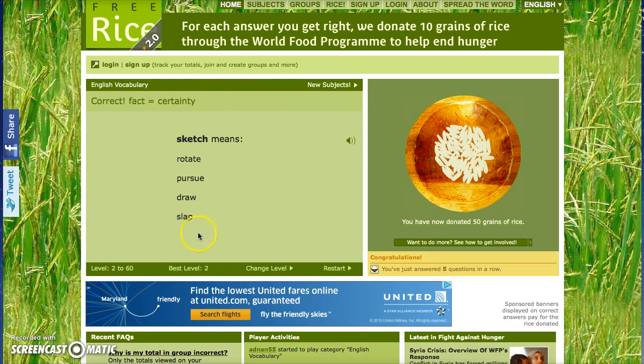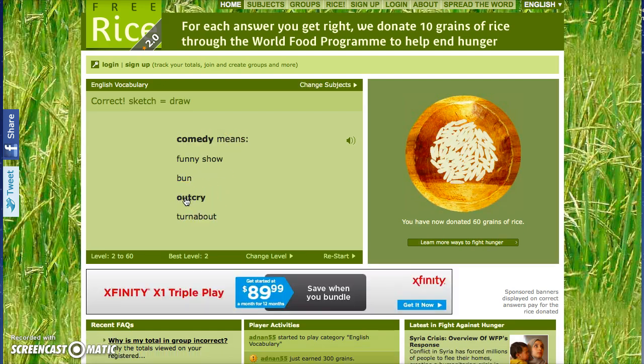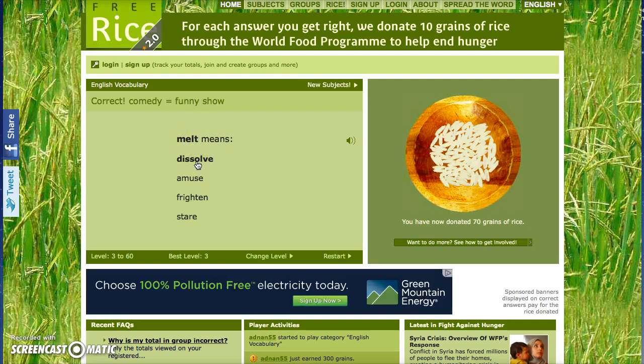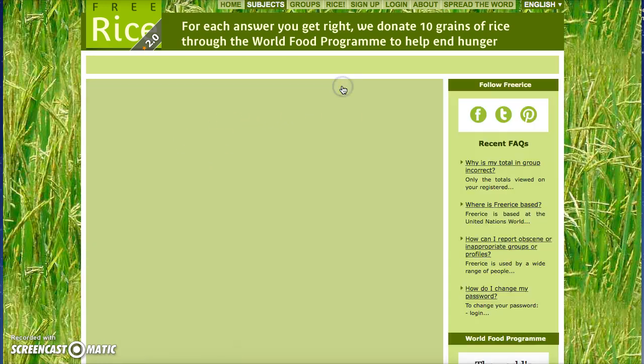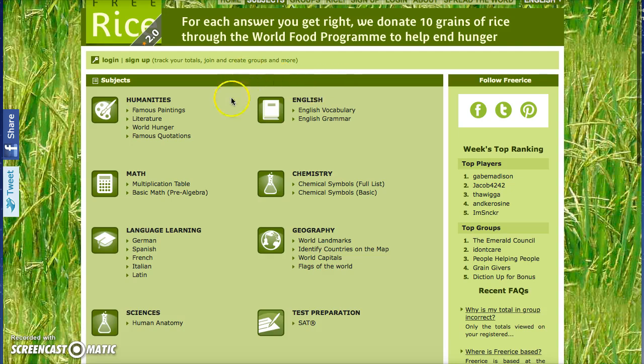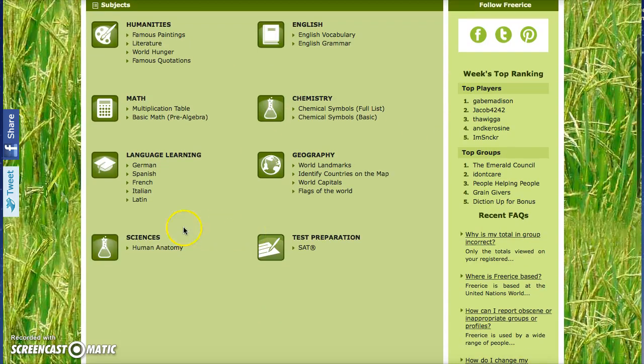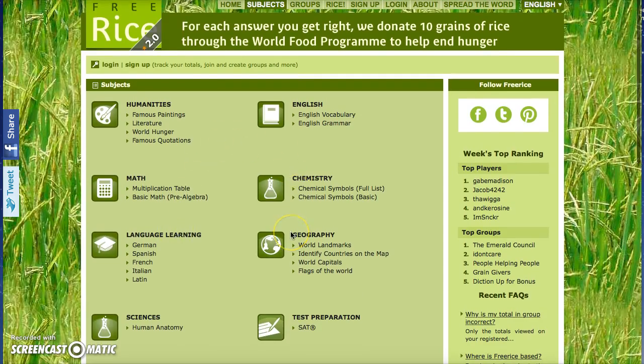So just to show you, once you go on, it'll already have a pre-selected subject, and so your students can start answering questions. So when you click one right, it shows that it's donated this much rice to you, and you can just keep going up. Normally you can only answer 20 questions per view of the site, and that's just some information you guys can know. In addition, there are new subjects. So for Brady, you can use English up here. For Brianna and Logan down here, they have human anatomy if you're working on that in your health course. So that's something maybe you could use as your warm-up or review for your students.